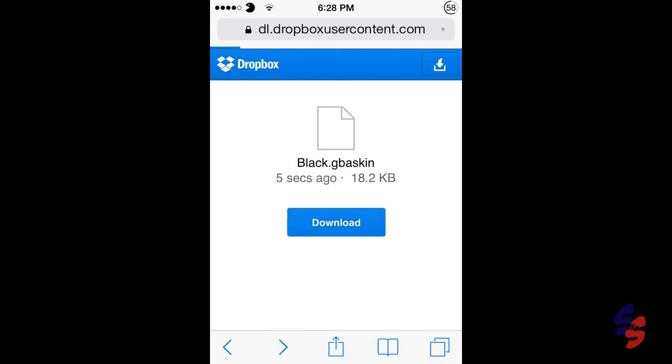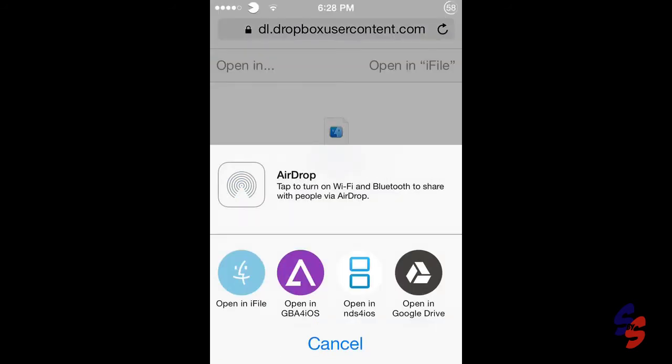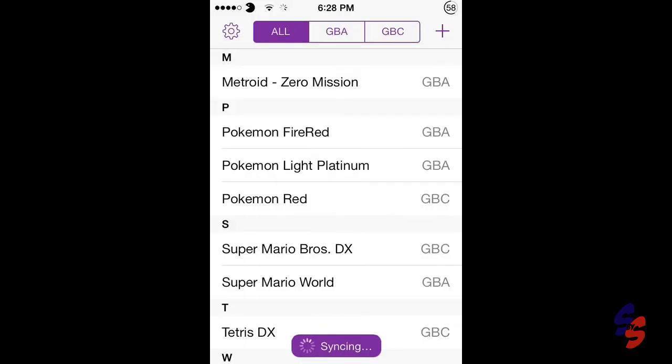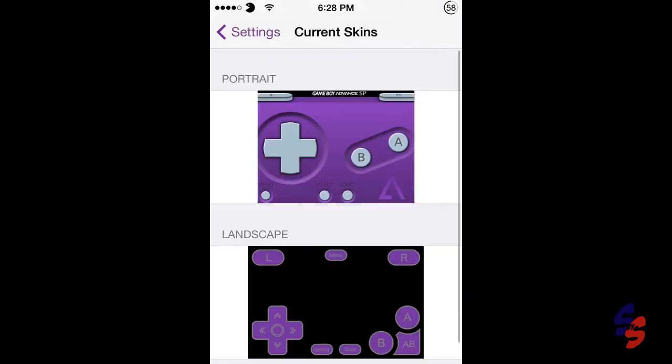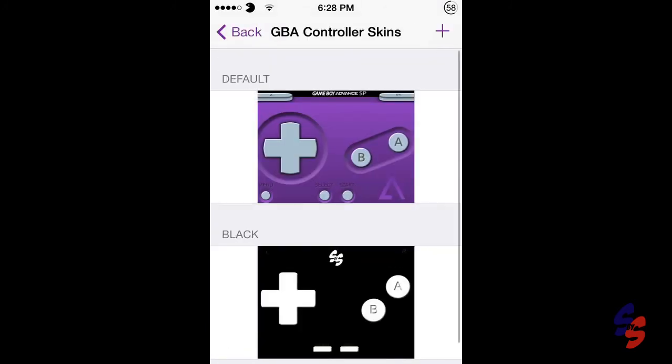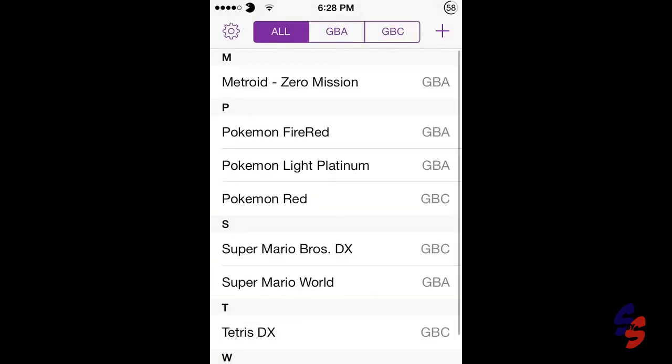So I'm going to go to my phone. Here I've copied the Dropbox link, and I'm going to open in GBA4iOS. I'm going to go to my skins, and you can see that I have the default one because it deleted everything, and I have that now, and it's the only one I have because I deleted all my skins twice.